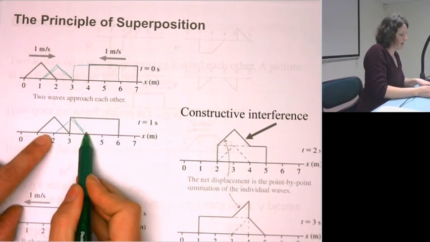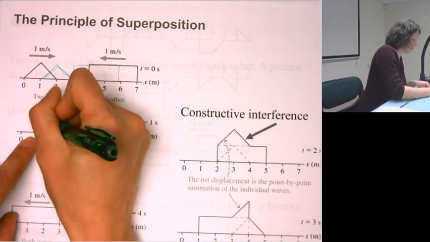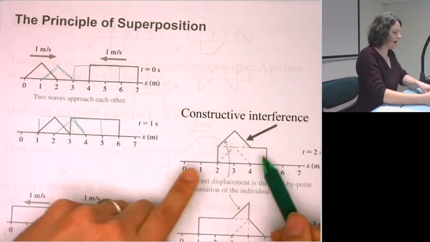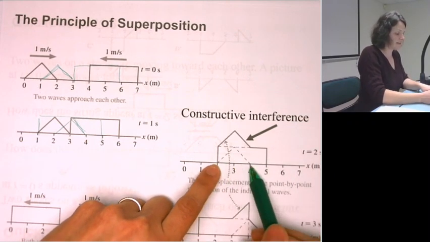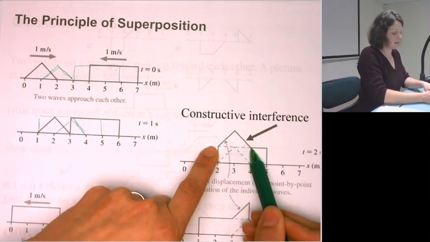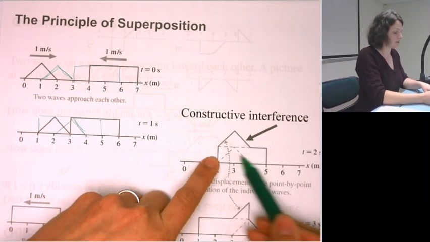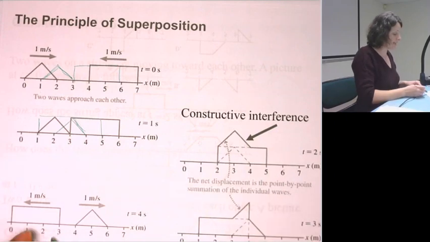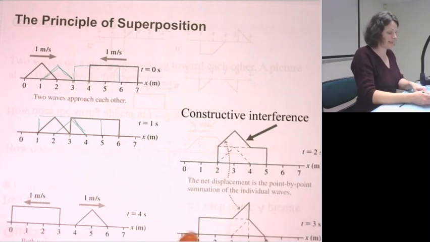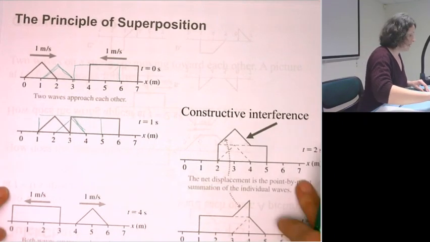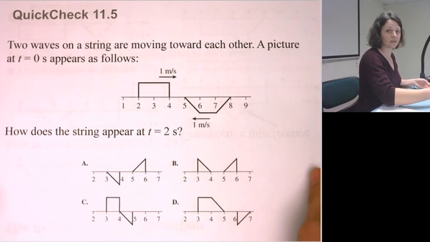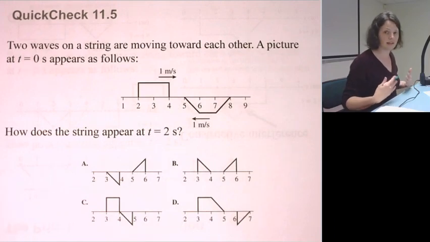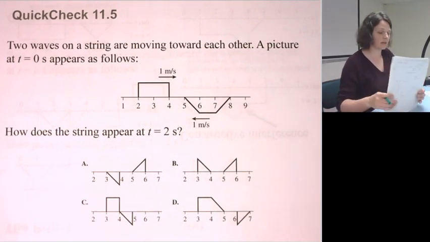One second after that, this one is going to move to here, since it's moved 1 meter, and this is going to move to here. So actually, they're interacting and they look like this. This wave down here is going to be added on top of that one. When they're interacting, it starts to look a little bit like a house. Then one second after that, they look like this, and the second after that, they look like this. So why don't you give this one a try? This is harder than it looks. Pause it, try to get an answer, and then when you're ready, unpause it, and I'll go through it myself.